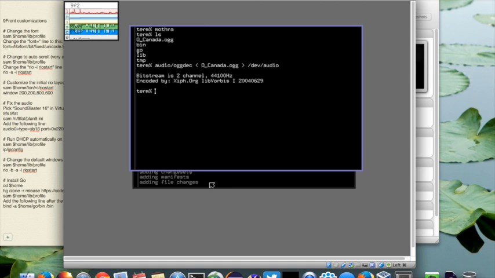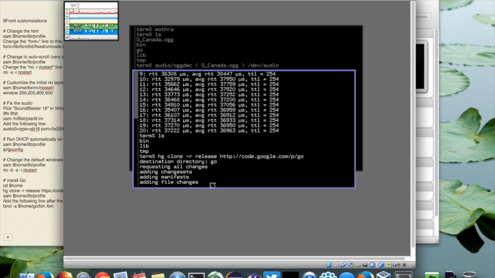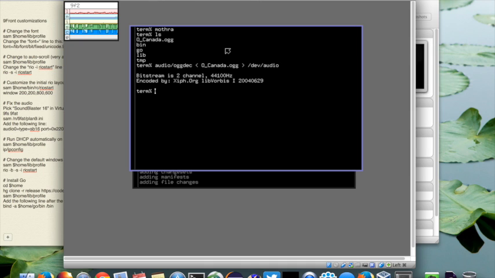Alright, the Go source code is still downloading. It takes some time on large Mercurial repositories to clone everything. While we're waiting for that to download, another interesting fact about Plan 9 and 9front is that there's no path variable like you have in Windows or Linux. So if I go $path, oh, and it proved me wrong. Anyways, it doesn't work in the traditional way.